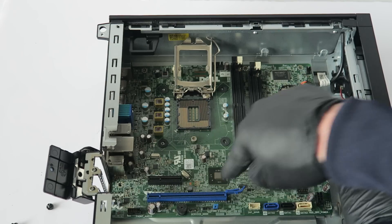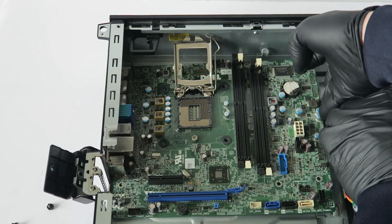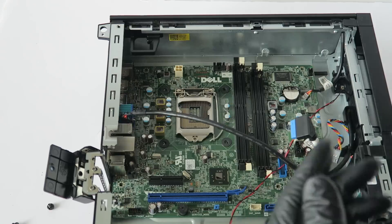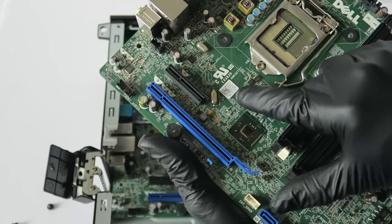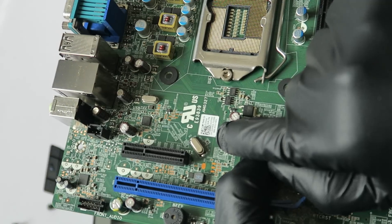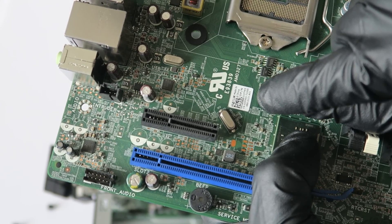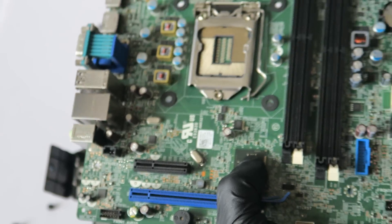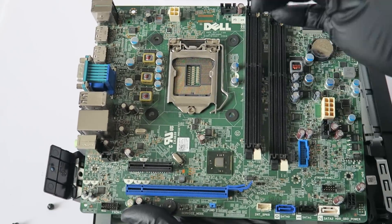Make sure to check that all the screws are removed and all the cables and wires connected to the motherboard are disconnected. So here's the old motherboard — this is the same motherboard I'm replacing; the one that failed. The way you get the same part number is there's a white little sticker near the processor socket in the bottom right corner. This shows the DPN number. This one is 02YYK5 — that's the number you need to get the same motherboard. For the Small Form Factor you can buy them online, used or new.